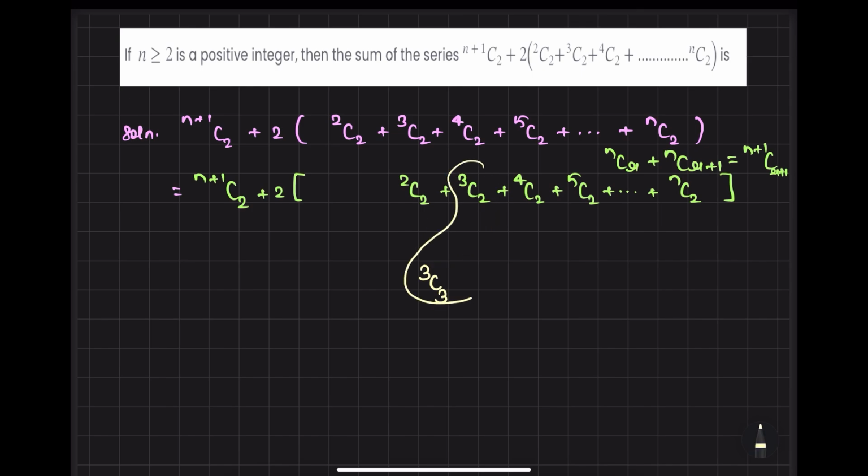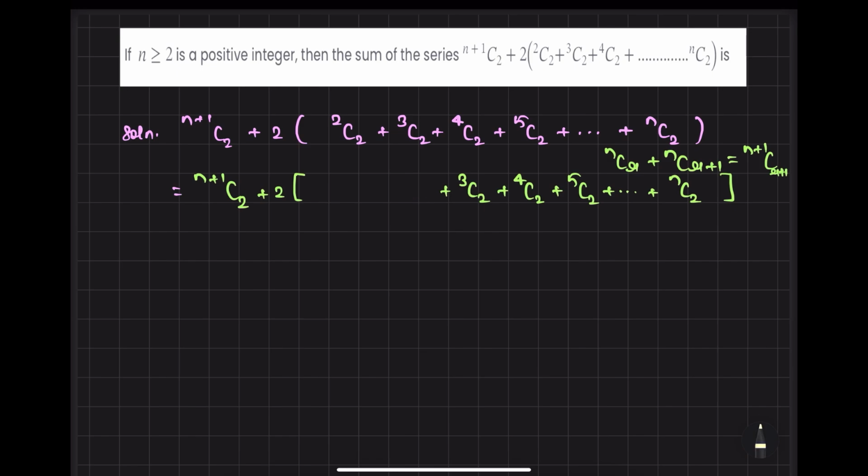Now let's take help of this part. What will happen? We have to write 4c3. Okay, the upper subscript will increase by 1 and for the lower subscript we will take the bigger one. Now look at this. If you manipulate these two, it will become what? 5c3. Now look at this, 6c3. So the chain reaction is initiated, but it is initiated because of whom? 3c3. So do you think you have to add 3c3? What is the value of 3c3? 3c3 is 1.